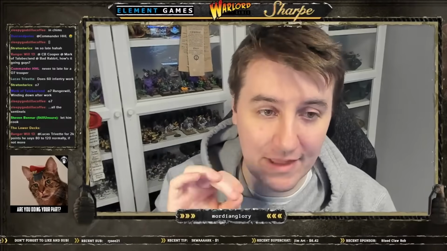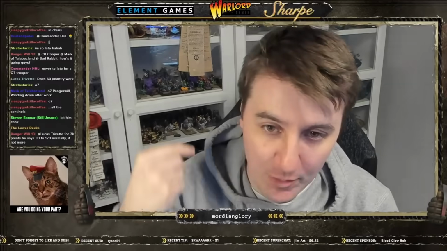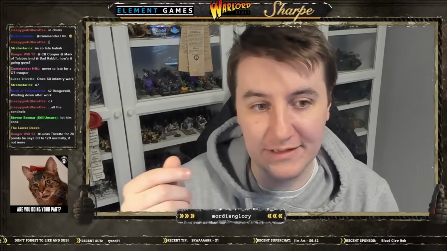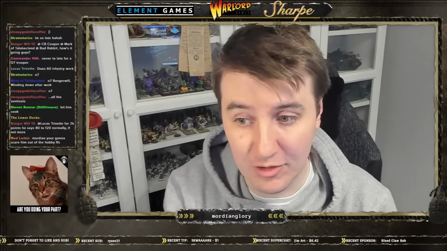Now, we've talked about secondary game in terms of deep striking down and doing things like stealing home objectives, and secondaries like behind enemy lines and establish locus. There is another part of the secondary game. This is where that sentinel comes in that I mentioned.